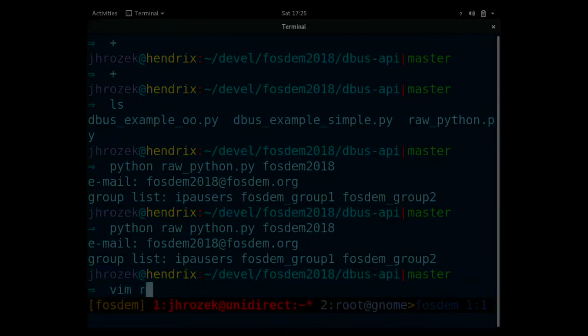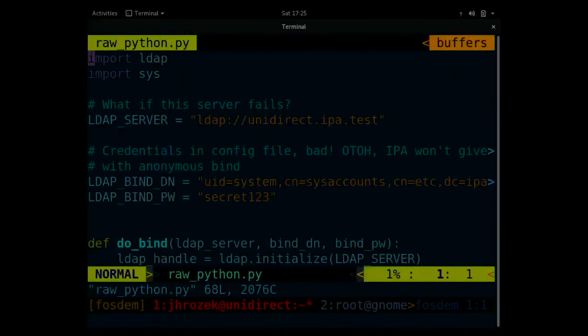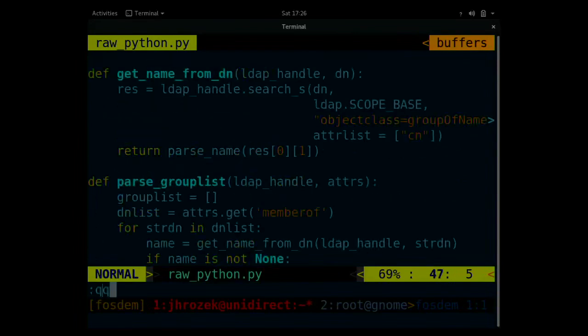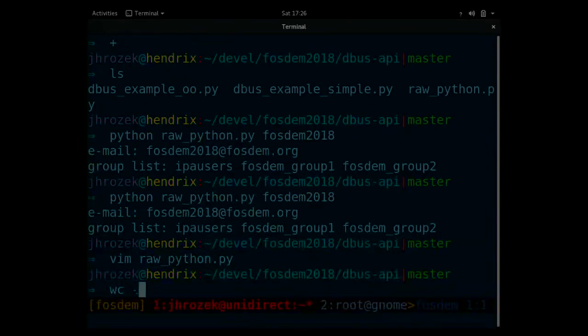So I'm going to really quickly show the script. It's not ideal on this small screen, but you can see that even in the script, I have the user who I authenticate as, and I have the password of the user in the script, which is really not ideal. And there is a lot of parsing and low-level LDAP stuff that probably as an application developer you don't want to know. So the script is about 70 lines long, right?